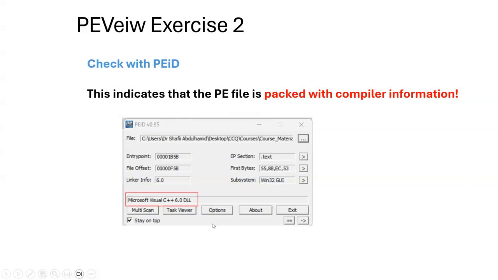If you check on PEiD, you will see the compiler information in it. Okay, but not really a file that's packed with viruses, which is UPX files basically. So if we check on PEiD, you will see that the file is compiled, containing the C++ compiler information in it.